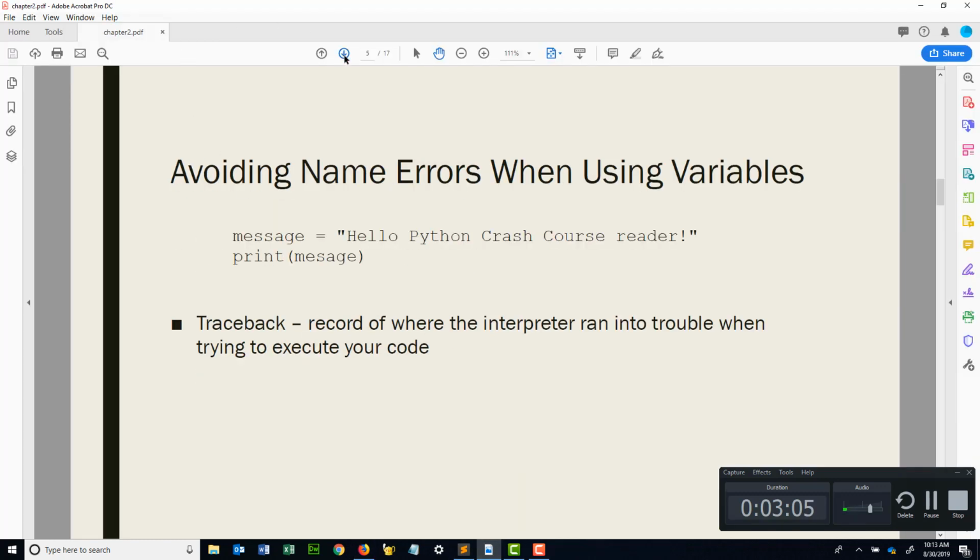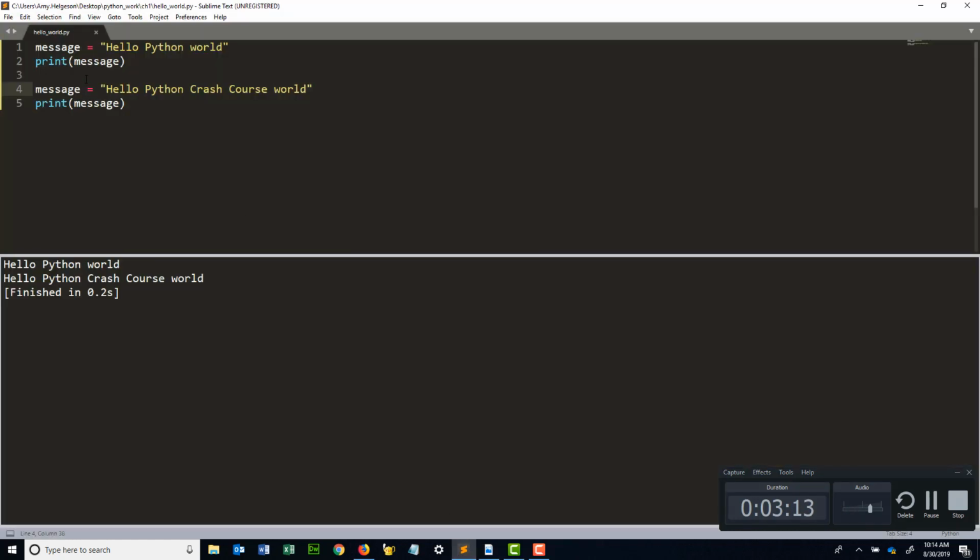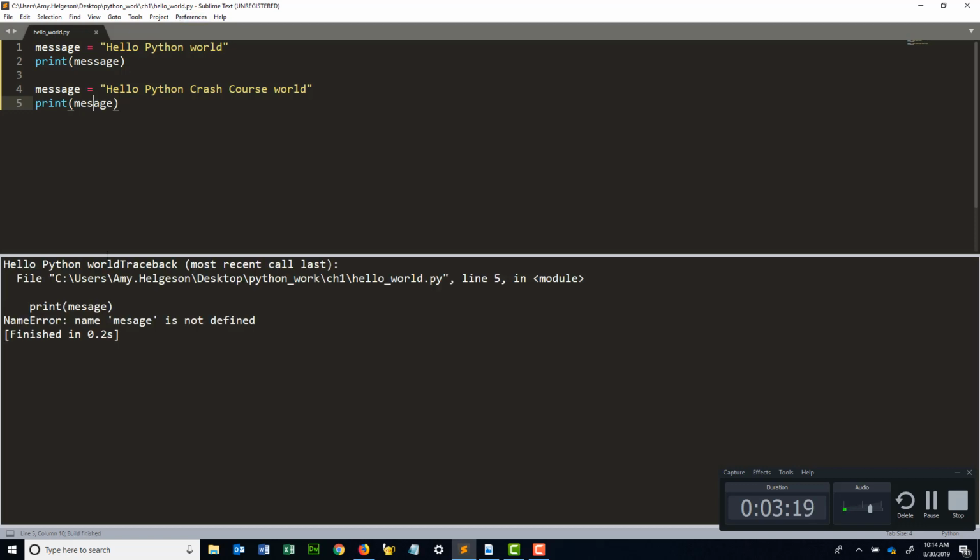Avoiding name errors when using variables. So in this example, and maybe you could see it right away, we're missing an S in our print statement. So let me go ahead and do that one here. And now we see that we have name message with just the one S is not defined.